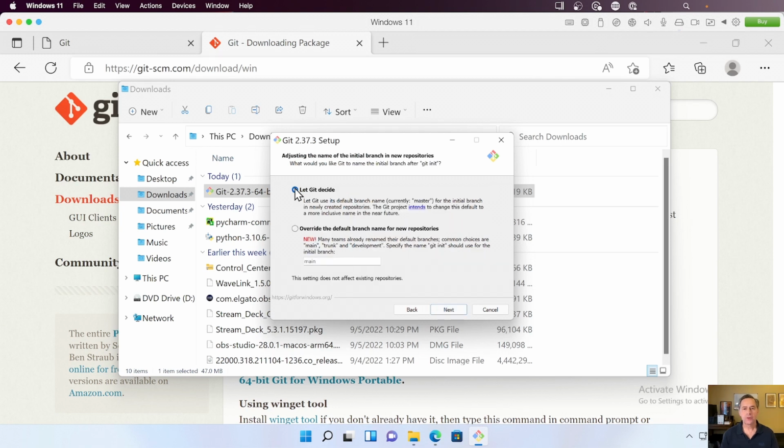Okay, so this question here pertains to the default main branch of a new repository. Now, GitHub has switched to main for all of its new repositories whenever you create a new repository on GitHub. And Git itself is going to be changing sometime in the future to main. So I recommend going ahead and changing to main. So click on this, leave this as main. And as a bonus, main is easier to type than master anyway.